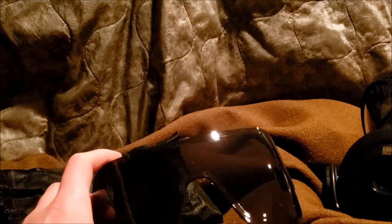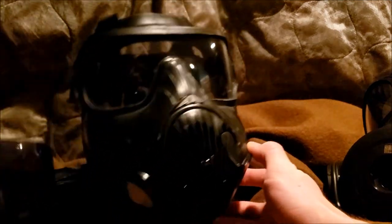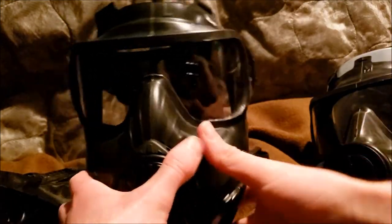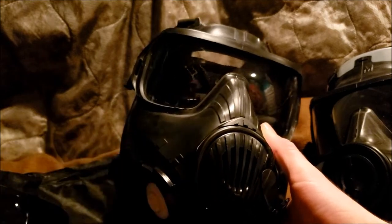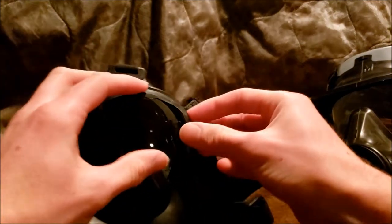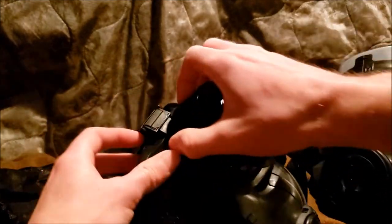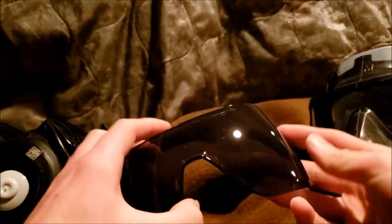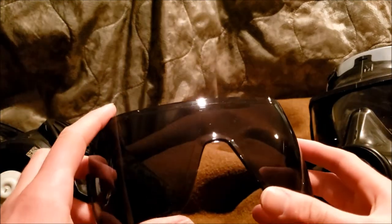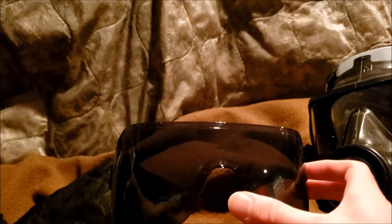They're saying it can fit with things like the M50, which is another mask I own, along with the C50, PC50, M53, and the M54 — all variants of the 50 series and 54s. Guess what — it had the same problem just like the M53 does. It turns out I must have bought a fake or airsoft variant, and I think it is strictly made for the airsoft market.